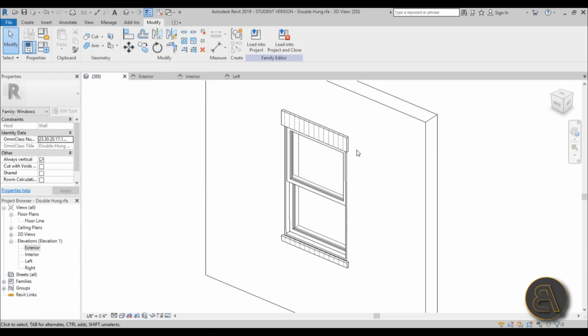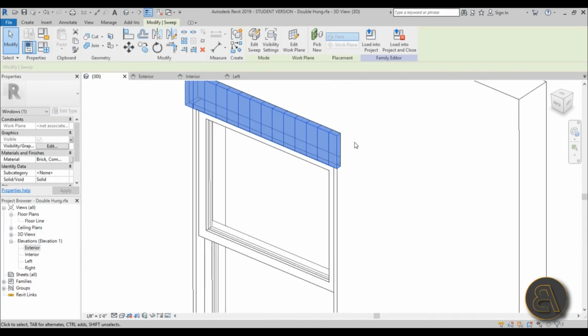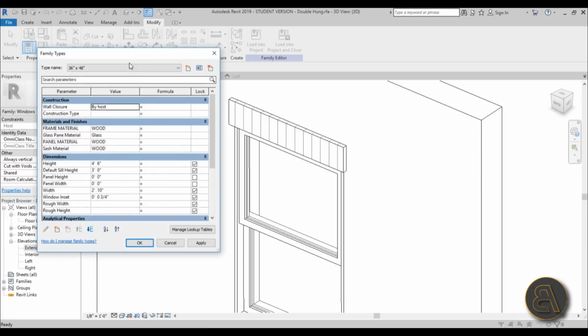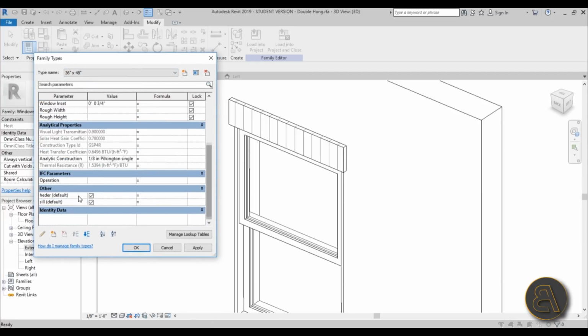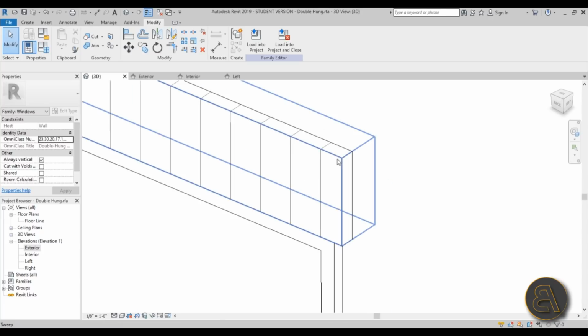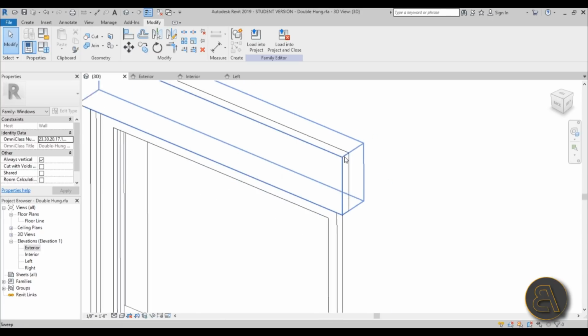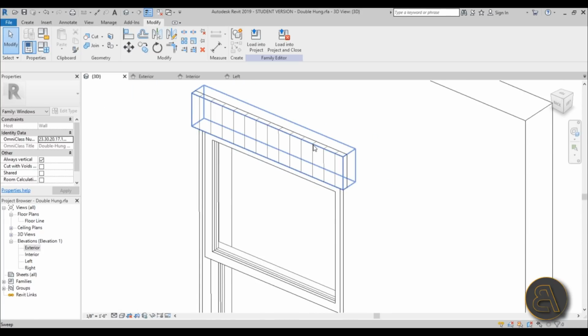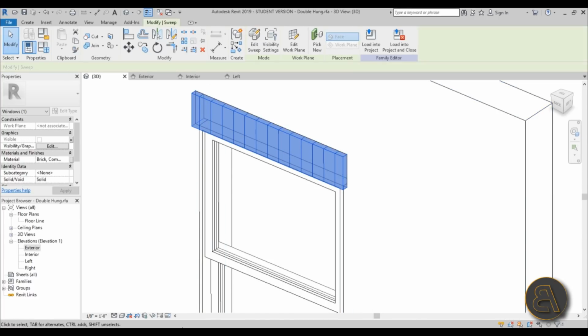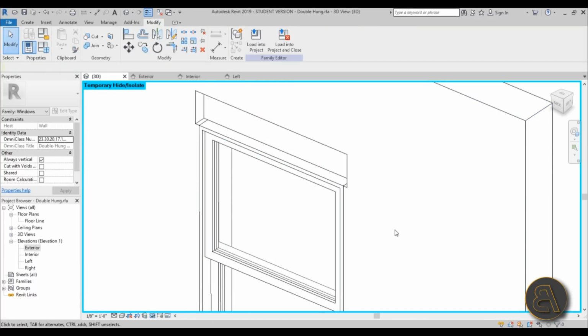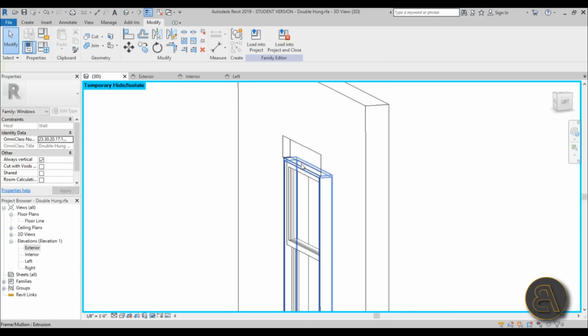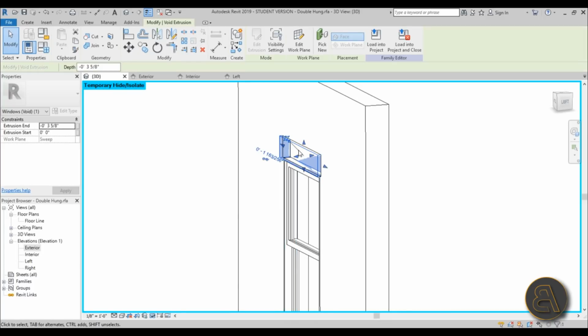Okay, and one more thing before we finish, this void. Now, if you go into family types and you turn this off and hit apply, you can see it kind of goes into grayscale or into kind of halftone, but it doesn't disappear. But if it were to disappear, if I went here and go maybe hide element, you see this hole will be left in the wall, and that's this void.